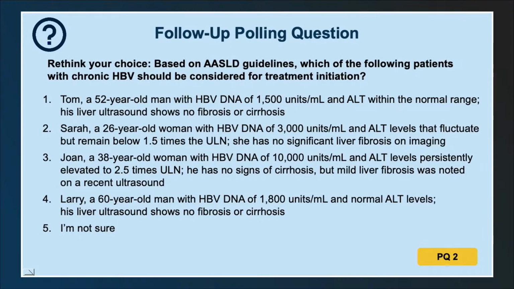So let's go to our polling question now. I want you to rethink your choice. Based on the AASLD guideline, which one of these individuals would you like to treat? Tom, Sarah, Joan, Larry, or I am still not sure. And it's okay if you're not sure. And remember, this is based on the AASLD guidelines, which are from 2018. We hope to have new ones soon. There was a hope that we might have them by AASLD, but I think that's not a real hope.